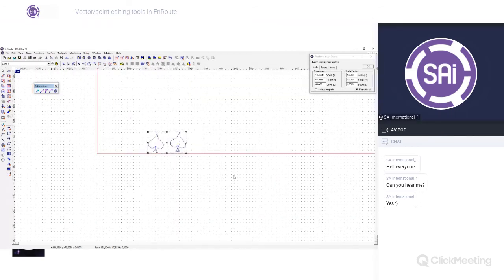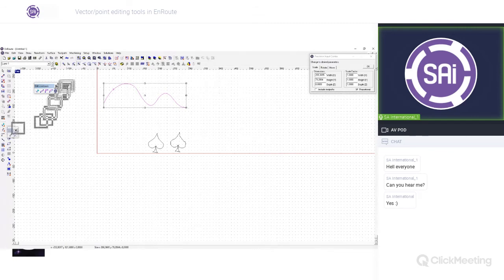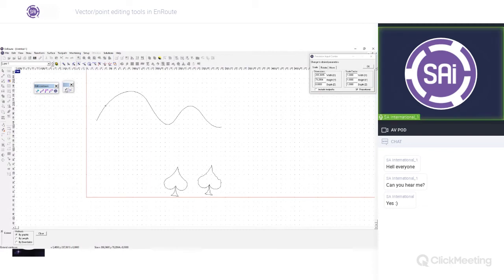So I'll just move this aside for a second. I will draw another line here. So for our next option here, we have the extension and the trimming of lines, which I'll just drag out here. As you can see, when we select the line, we have the possibility to extend this one. We can do so by graphic, by precise length, or by a boundary.